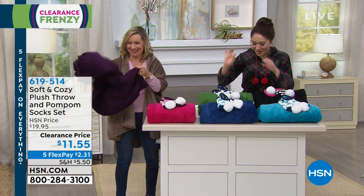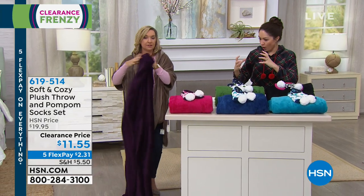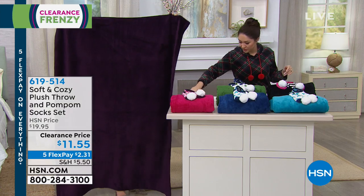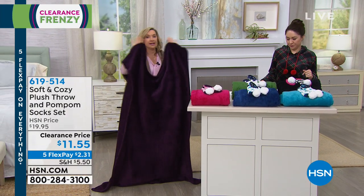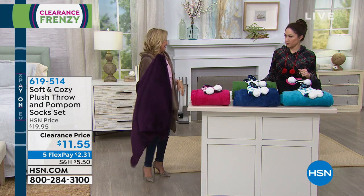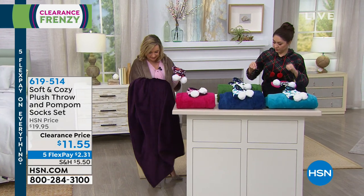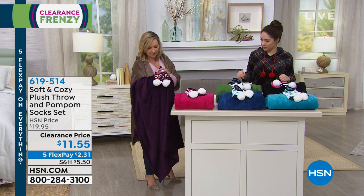It's so good, right? So when we give you the colors, the color is the color of the throw, and then it's the pattern. 50 by 60. Goes back to the booty socks. Yes. And then this is, again, our year-round, lighter-weight, strictly soft and cozy micro plush. Not lined, easy travel blanket, decorative blanket. That's a perfect gift. Throw. Yes. So this is the plum. I know a lot of people liked that plum earlier. Yeah. And you get the little matching socks.